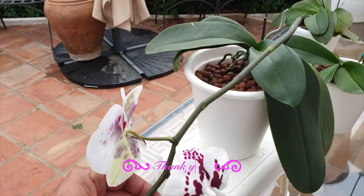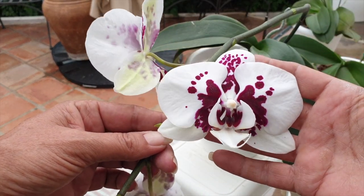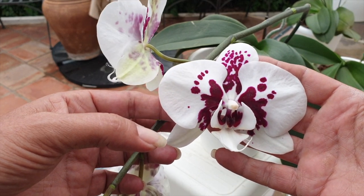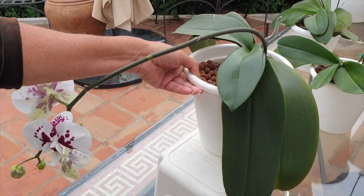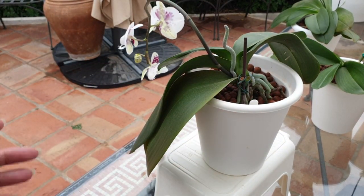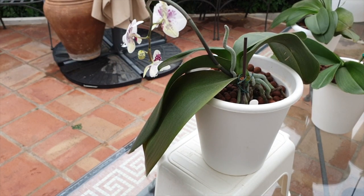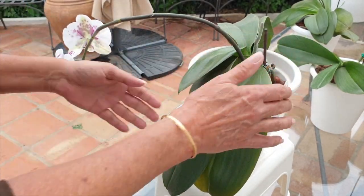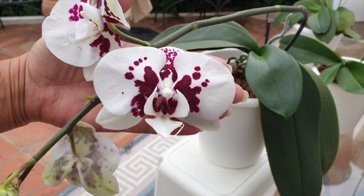I have two more buds to go. If they blast because what we're doing today is a little bit dangerous for buds, then so be it — I will then be encouraged to cut the spike off. But I have no intentions of doing that for this orchid because she also went through the staking process like a champ last year — so many roots in the pot. There is no sign of decline, but if I were to see bud blast, then I might as well cut the whole spike off. We're going to leave Harlequin as she is and just have another look at the blooms. Fantastic.